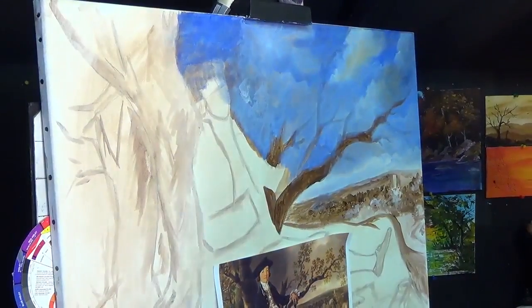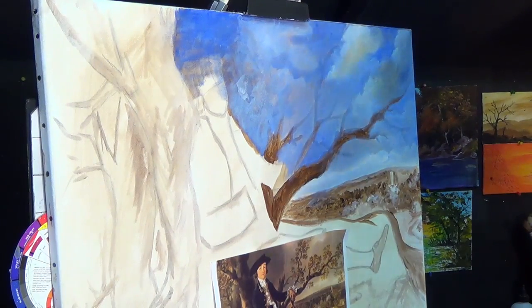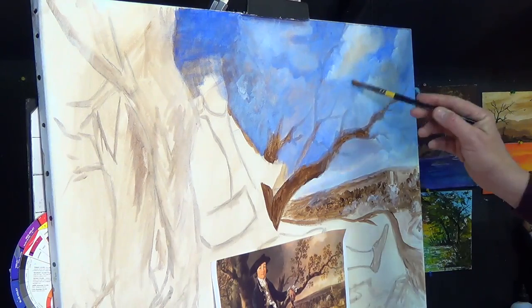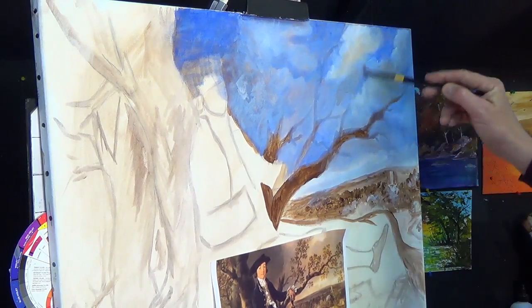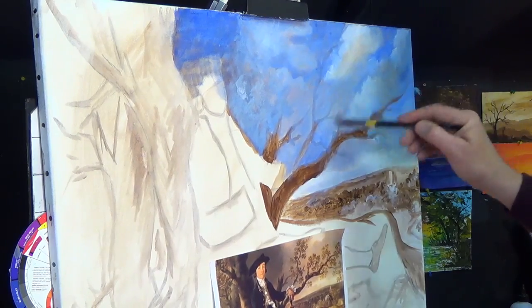I'm just using one camera today. So anyway, I got a little bit of cerulean blue, and I got a little bit of burnt umber. I'm just going to go into a little bit of burnt umber, and I'm just going to lightly glaze over a section of the sky. I want to darken this blue down.